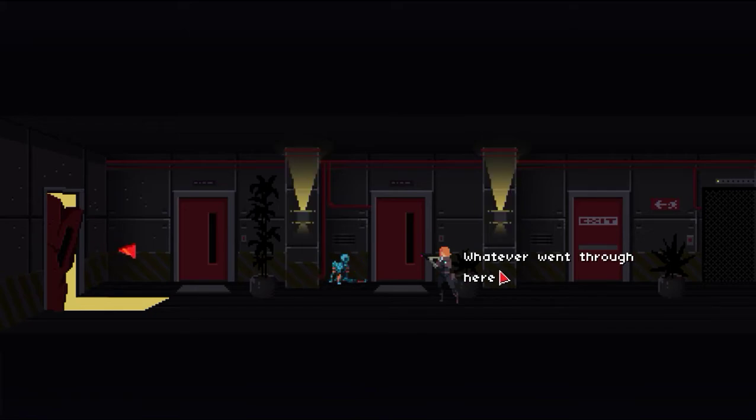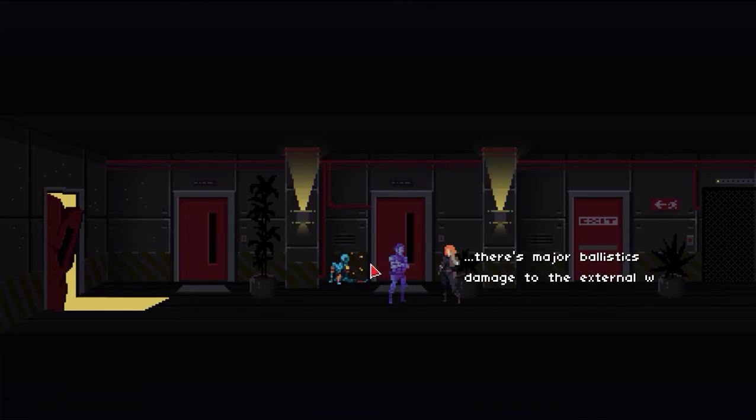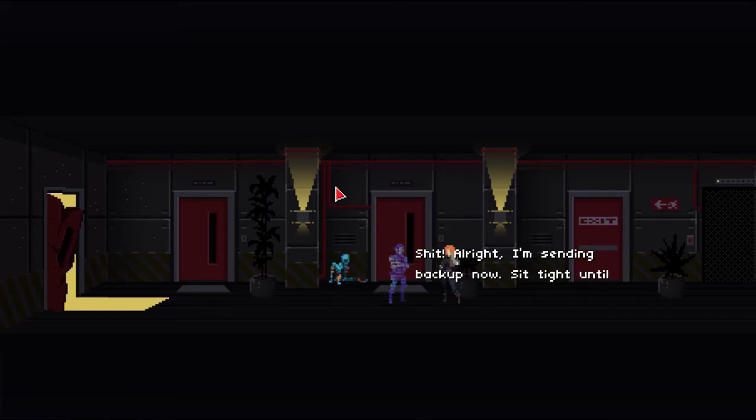Whatever went through here, I'm pretty sure it's in my apartment. Chief, my apartment's been entered by force. There's major ballistics damage to the external wall, and the door has been pulled right off its hinges. I think the perp's still inside. Shit. All right. I'm sending backup now. Sit tight until they reach you, Lieutenant. Radio the team for cleanup.